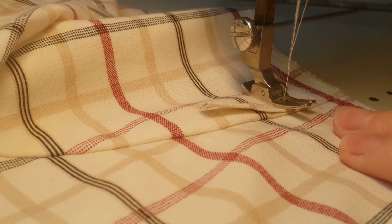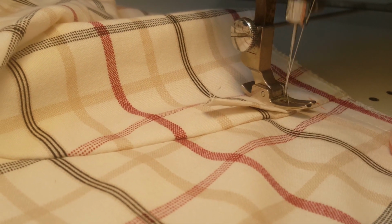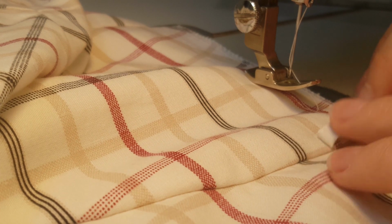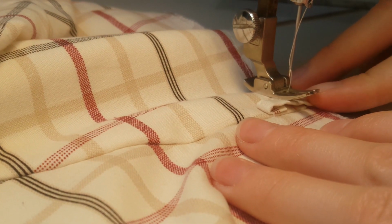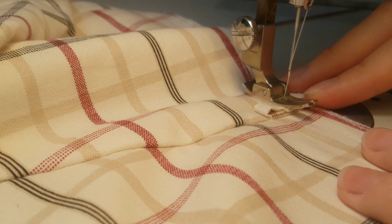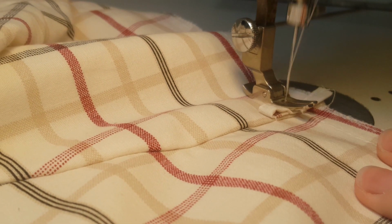The front of my skirt will be held in place by tying around the back, so I added the world's tiniest belt loops on each side back seam to help keep the ties in place. I added these before sewing on the skirt so that the seam allowance from the belt loops would be hidden right inside the seam.